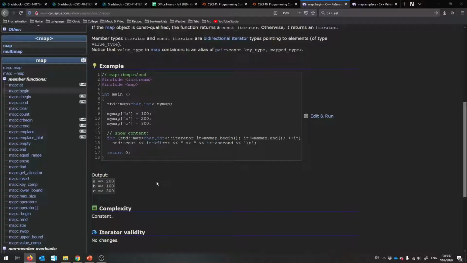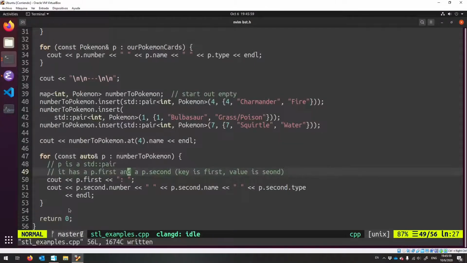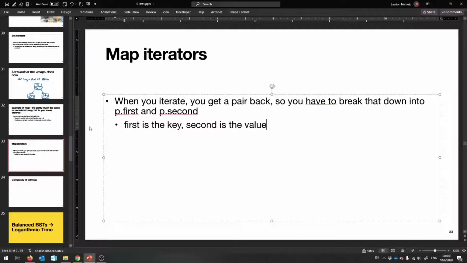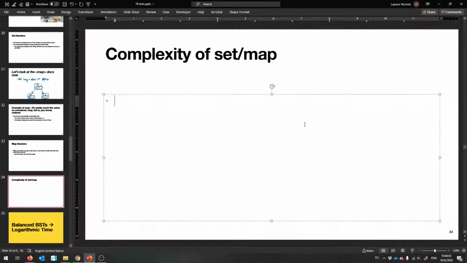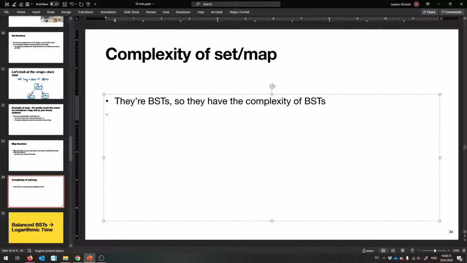Okay, so finally, let's talk about the complexity of sets and maps. So they're BSTs, so they have the complexity of BSTs. But they're fancier. Because they're red-black trees, they're balanced.